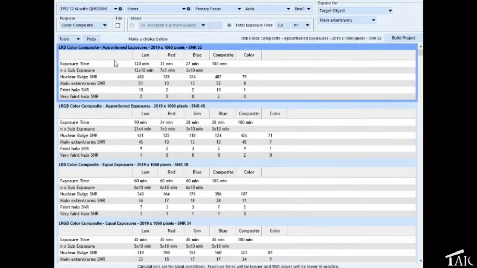I just want to point out this one here. That's a little weird. What is an LRB image? There's no G. I know I'm almost done here, but way back when I first started doing things on the internet, I started a web page to show things that I was observing visually, and I needed pictures.